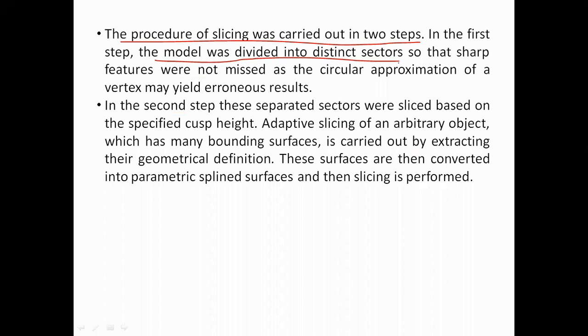So what they defined was a distinct value of layer thickness, which incorporates all the critical features of the part. And then in the second step, once you had sliced the part, they started to look for the cusp height. Wherever the cusp height was within the specified limit, that layer was left as it is. And wherever the cusp height was found to be going beyond the acceptable limit, those regions were re-sliced, or basically went into adaptive slicing.